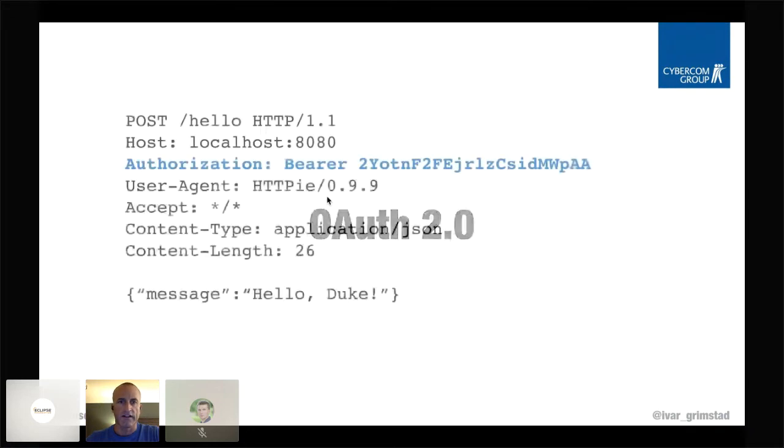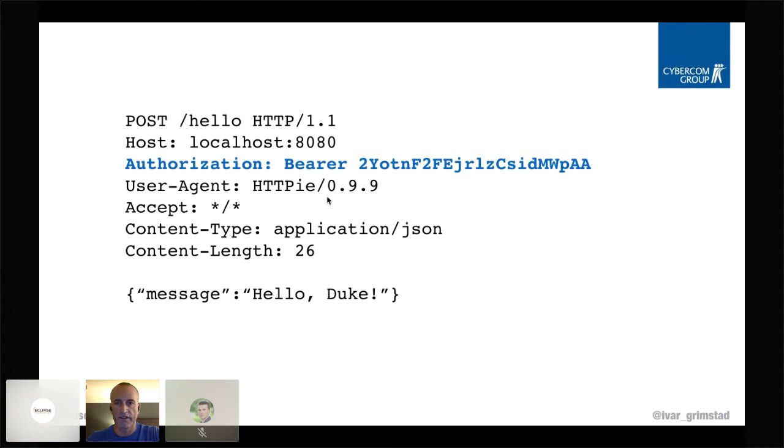For OAuth 2, it's pretty similar. It's just that you send something else in the authorization header. You send bearer and a little bit stronger encrypted, but still a password. So for basic authentication, it's basic something, and for OAuth, it's bearer something. It's a bit stronger encrypted, and you have all these ways of refresh tokens and so on, but the actual security mechanism is pretty much exactly the same.